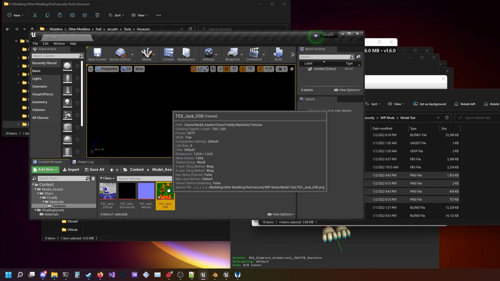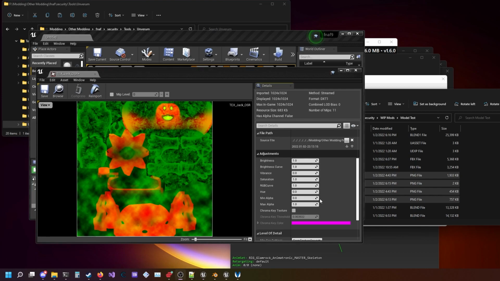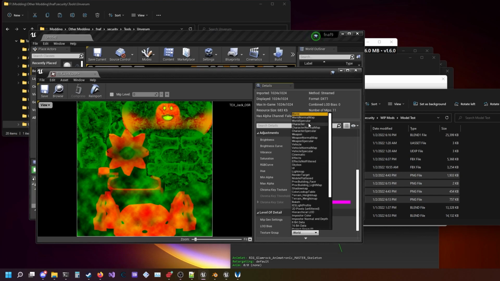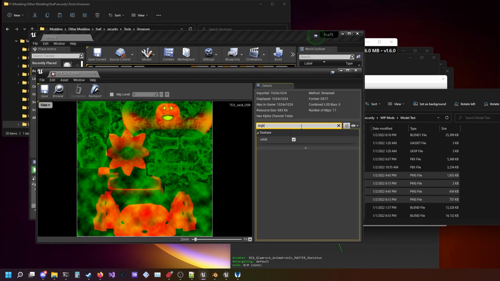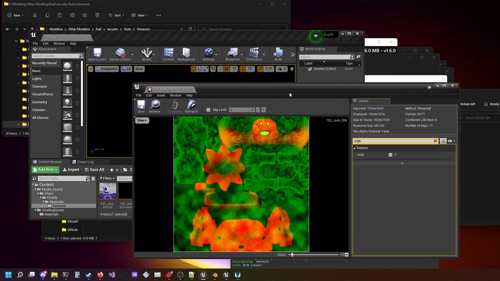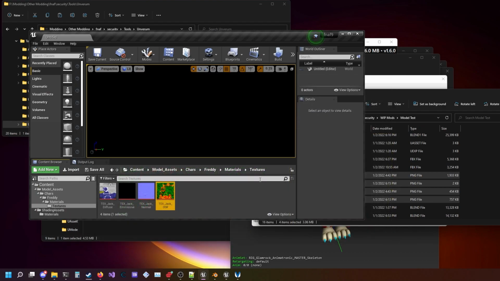And for this one, I'm going to put character, and I'm going to search up for sRGB and turn that off. Alright. Now, once I got this, I'm gonna go cook content again.